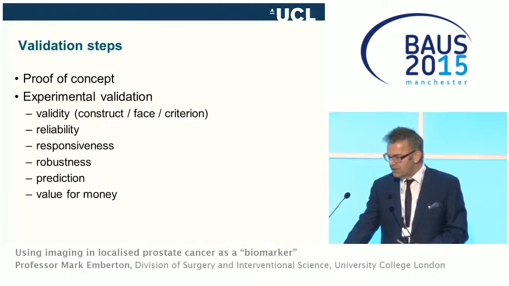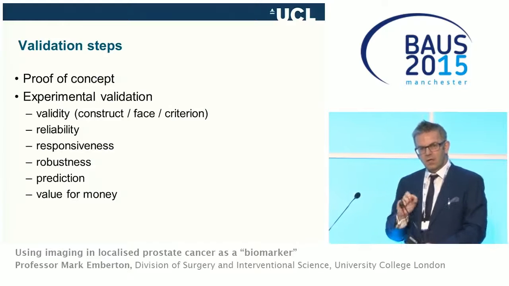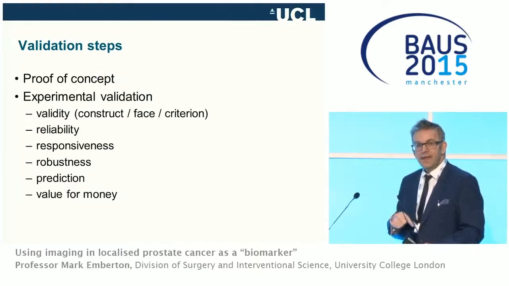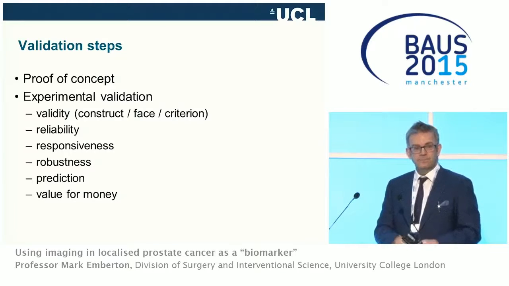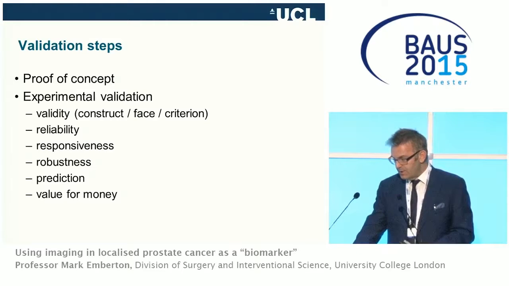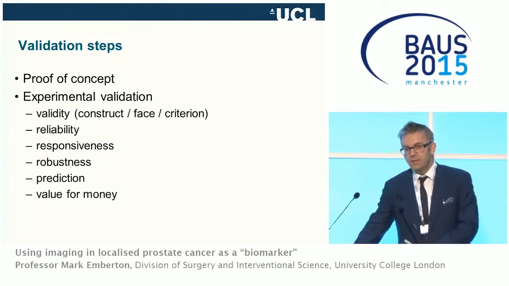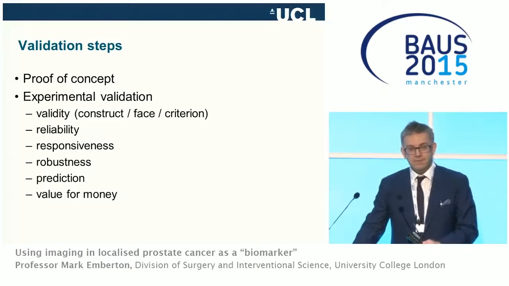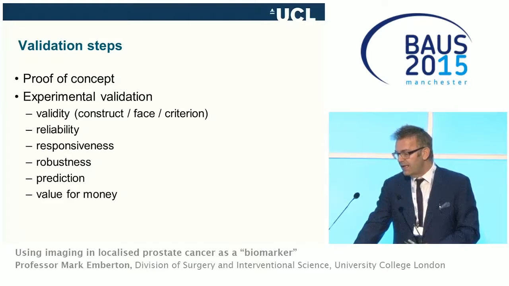And again, we're going to just look at these largely through the criteria that have to be met for an entity to merit the term biomarker. And usually when you're developing a biomarker, you go through the kind of proof of concept phase, and then a thorough experimental validation. So PSA went through this, PCA3, and other biomarkers are in the process of going through it.